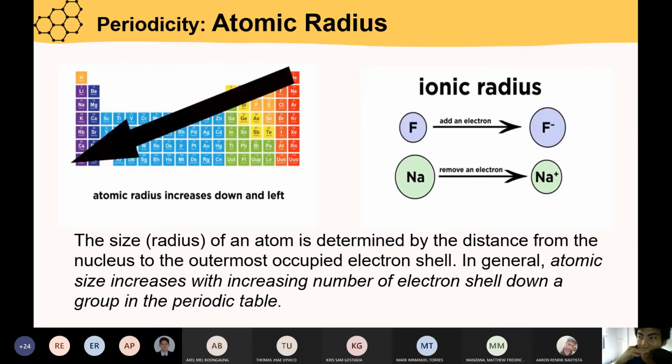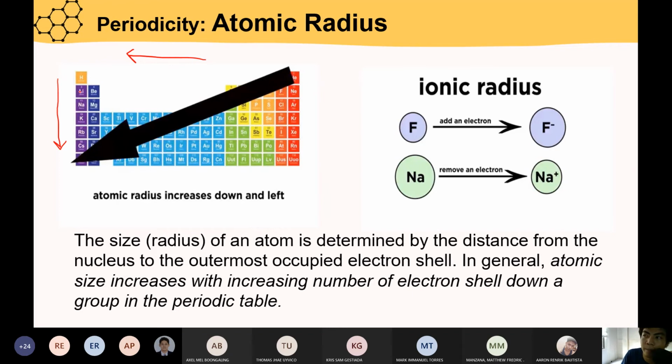First, we have the atomic radius. The trend for atomic radius is as you go to the right, it increases, and as you go down, it increases. Let's try to rationalize why that is the trend. Ito sabi nila, the reason why the atoms have increasing atomic radius as you go down the period. Ang tawag dito, period ha. Tawag sa rows ay period, sa columns ay family. So, as you go down the period, the size of the atom increases. Bakit kaya? So, the answer there is ganito.